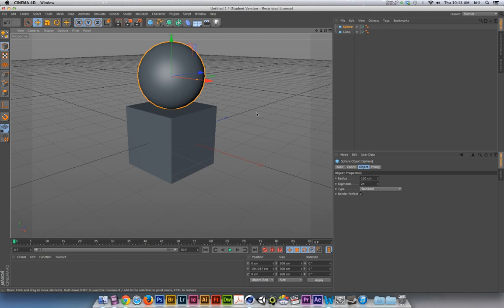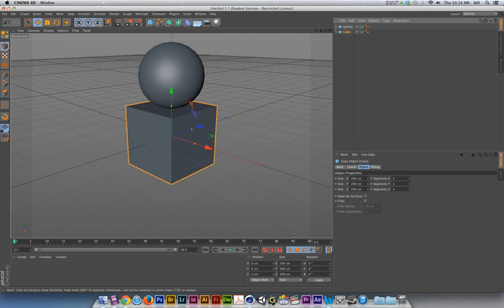Take a minute and try to set up a very similar situation where you have the cube. I can confirm that the position has not moved, and I can look at the X, Y, and Z position in the coordinates manager. I can select the sphere, and I can confirm that I only moved it according to one axis, and that was the Y-axis. I can confirm that with this position coordinate down here.